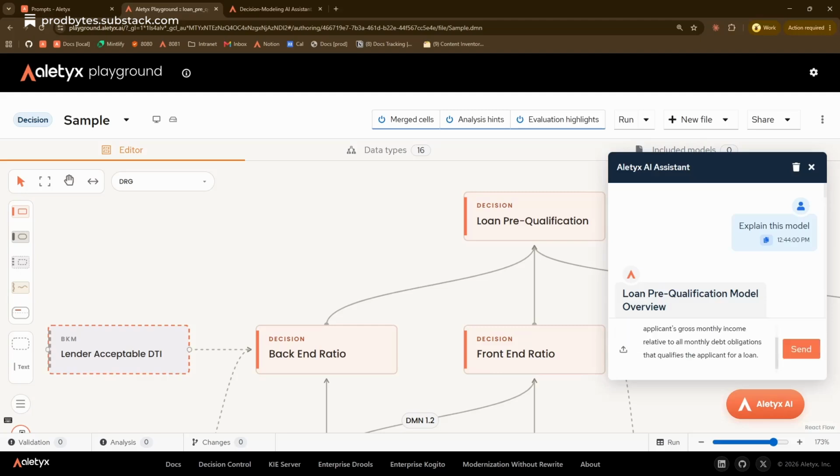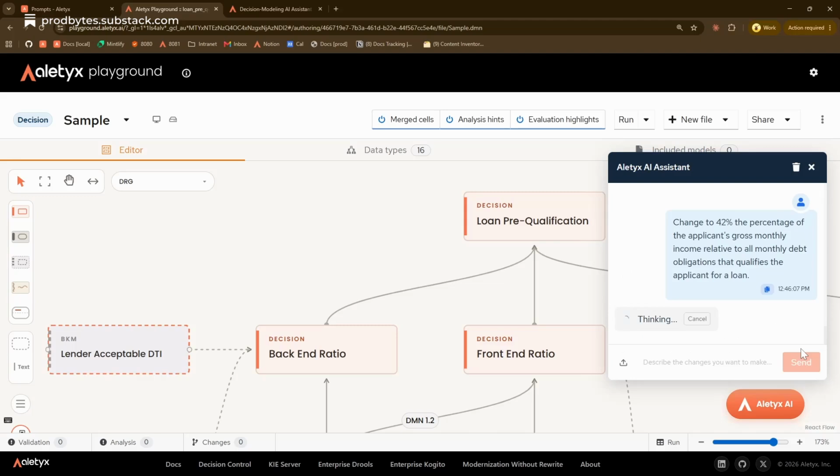I ask the model: change to 42% the percentage of the applicant's gross monthly income relative to all monthly debt obligations that qualifies the applicant for a loan. Pretty natural, and even without knowing the business jargon, the AI assistant will be able to make this change.